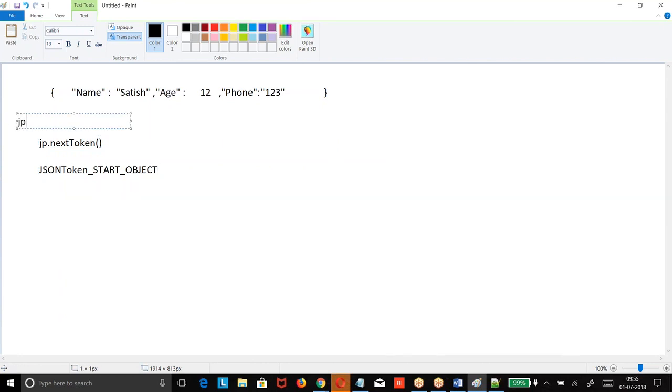JP is initially at -1. JP dot next token is what? Start object. Is it equal to null? It is at -1. JP dot next token means first element. Is it equal to null?